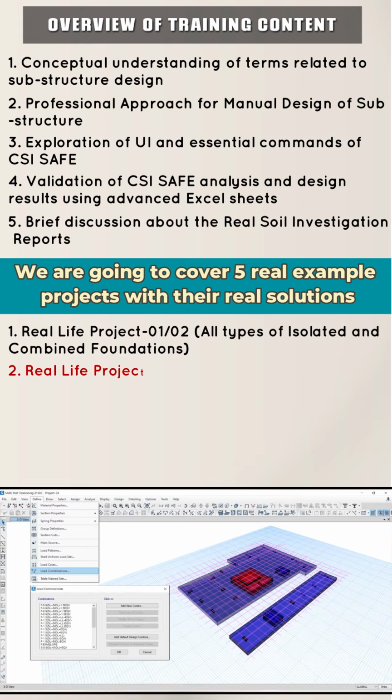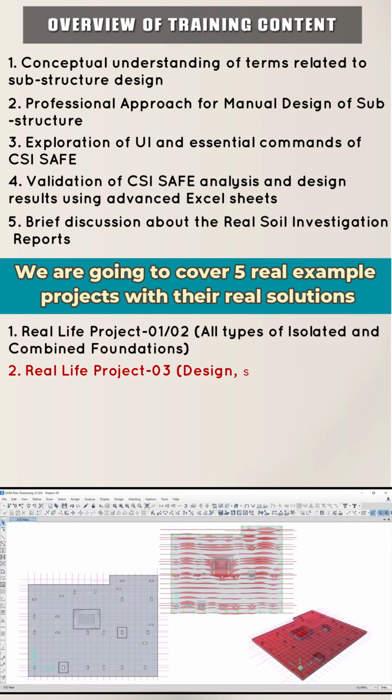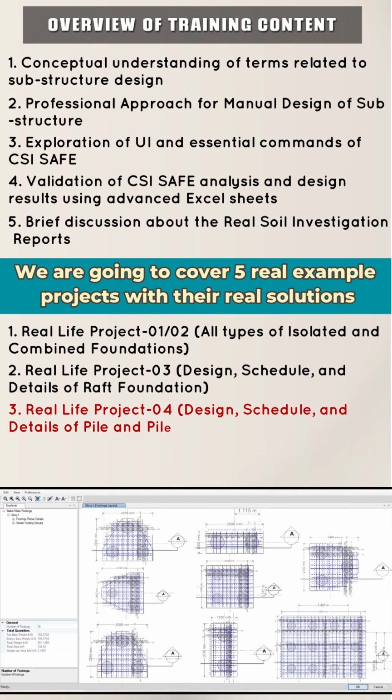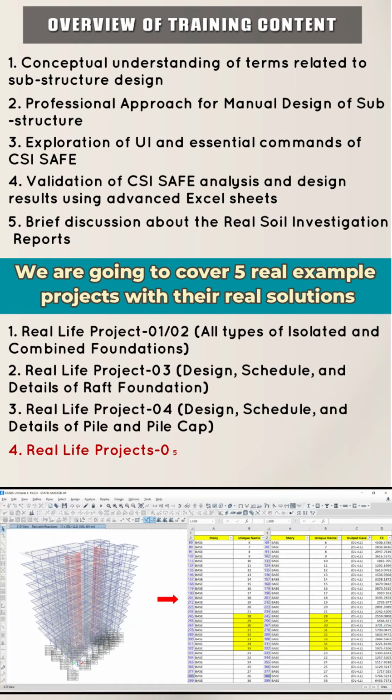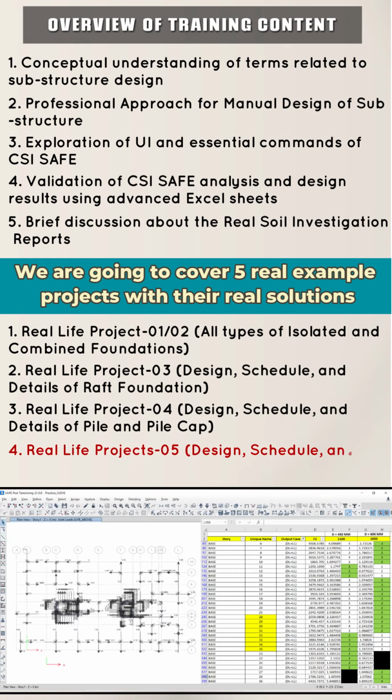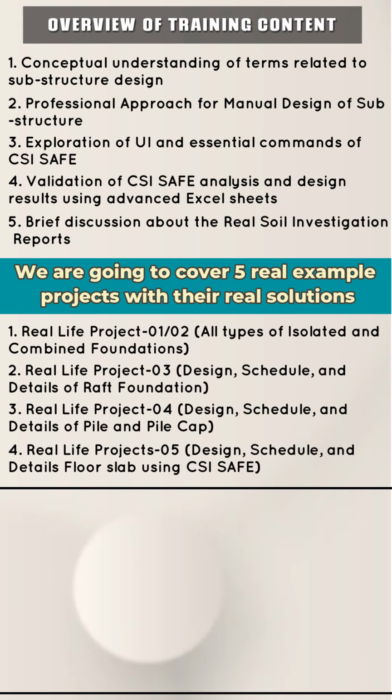In the third project, we are going to cover design, schedule and detail of raft foundation. In the fourth real example project, we are going to cover design, schedule, details of pile and pile cap. In the fifth real example project, we are going to cover design, schedule and detail of floor slabs using CSI SAFE software. These all projects are going to be covered with their respective soil investigation reports.